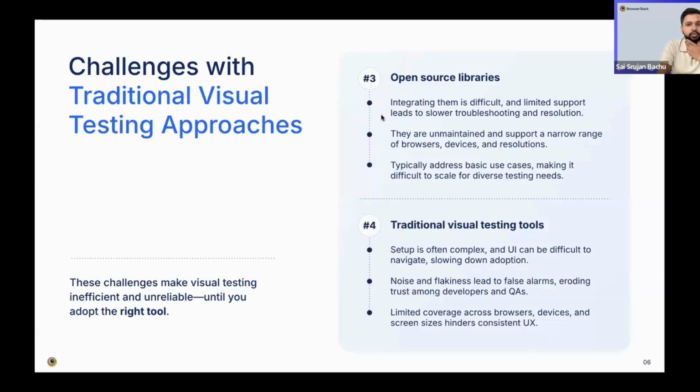So moving on to the aspect of traditional tools, now that we have established open source as well, let's see. There are a lot of other traditional visual testing tools in the market, but based on the feedback, we have identified that a lot of them have a very high lead time in setting up. Versus what Keegan was mentioning about how you can use Percy with an SDK approach in a very fast manner with very low involvement.